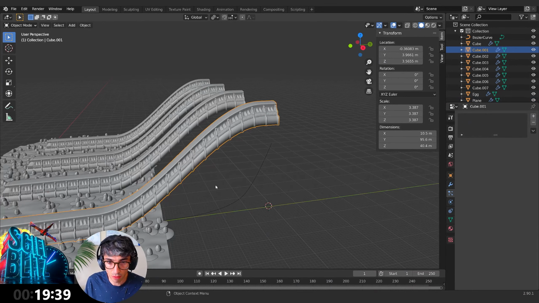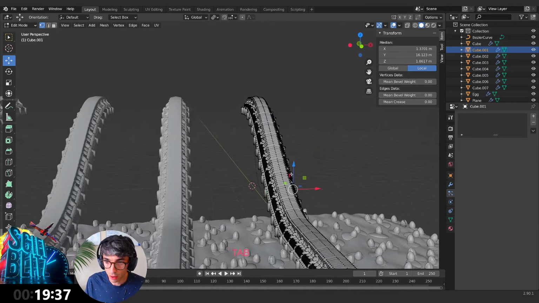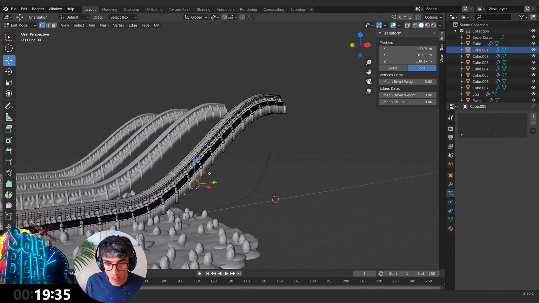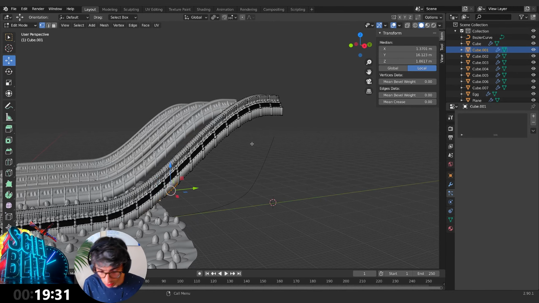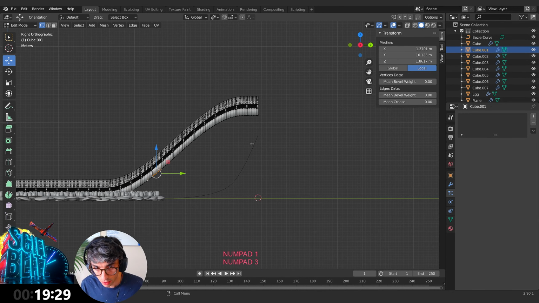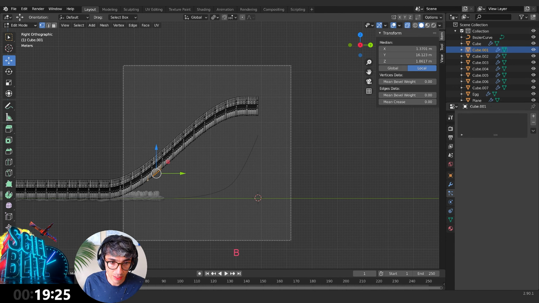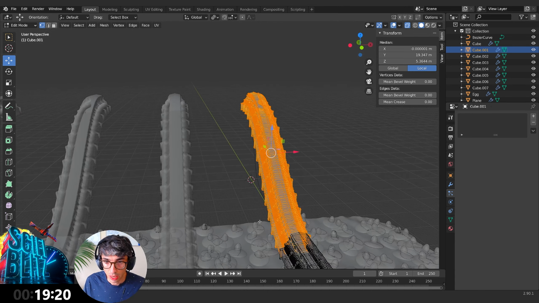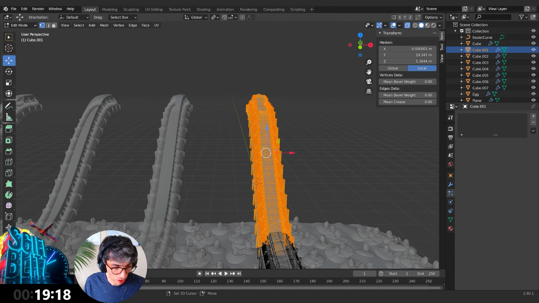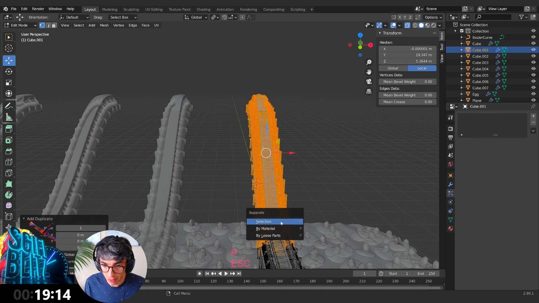I wonder if we could harvest this somehow and use it to build out what we need for this thing here without having to spend any extra time modeling. So let's look at this from the side view. I'm going to go into transparent mode. I'm going to box select this whole bit like so, and hit Shift D to duplicate, escape, and hit P to separate by selection.